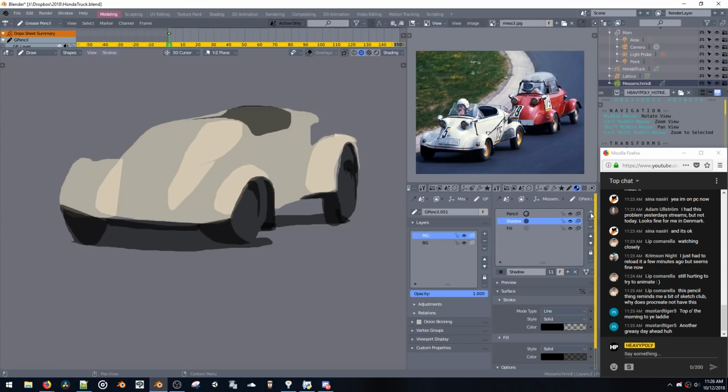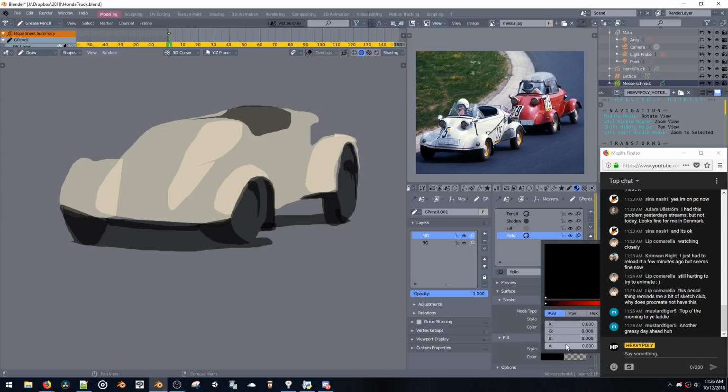Alright, so we need another one of these. Yellow. I hate that you have to set this thing every single time. Okay, and then we go here. Let's pick that yellow color for the wheel.